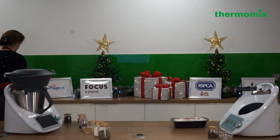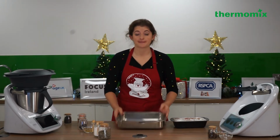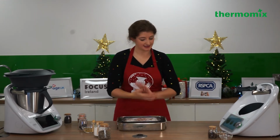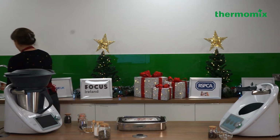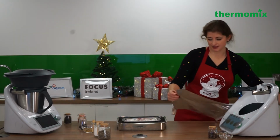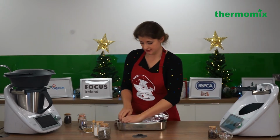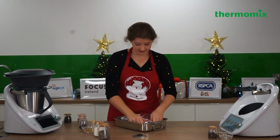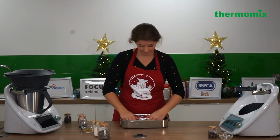Now, would you grab the kettle from the back? So, nice roasting tin, pop that inside, grab your tin foil, and you're just going to make pretty much a cute little hat to keep it safe while it bakes. Pop that on, tuck up the edges, keep all those delicious juices and flavors locked in.